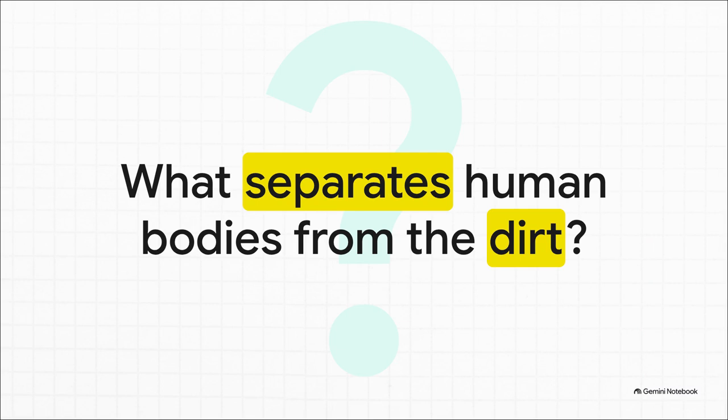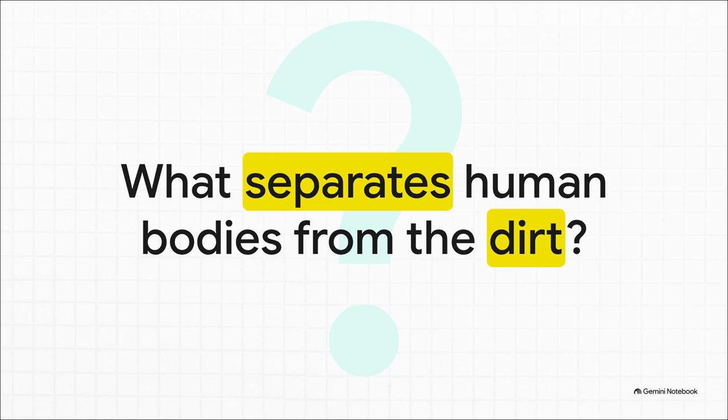Okay, let's dive into this and start with the question that might sound kind of strange at first. What actually separates our living, breathing human bodies from the non-living dirt and rocks on the ground? You might think the answer is a completely different set of magical, life-giving chemicals. But the shocking truth? A living cell and the Earth's crust contain the exact same basic elements.